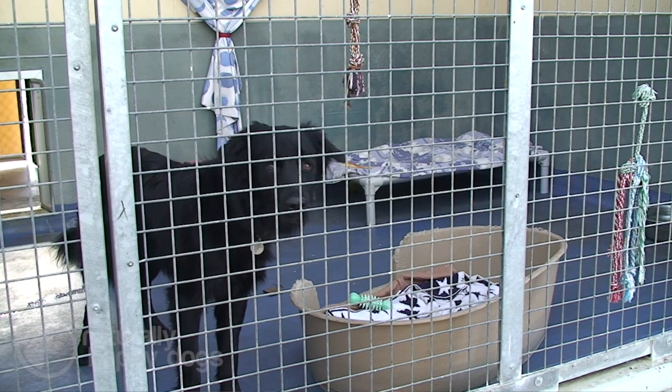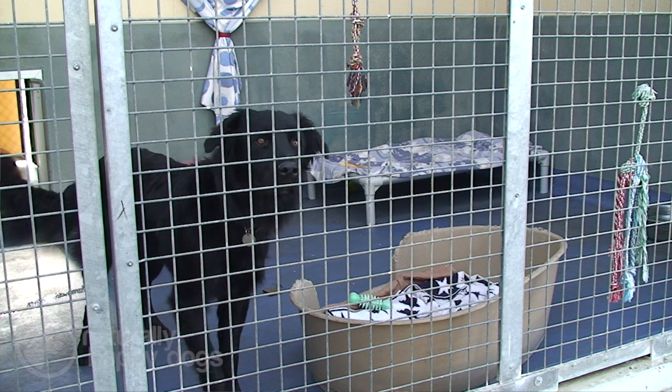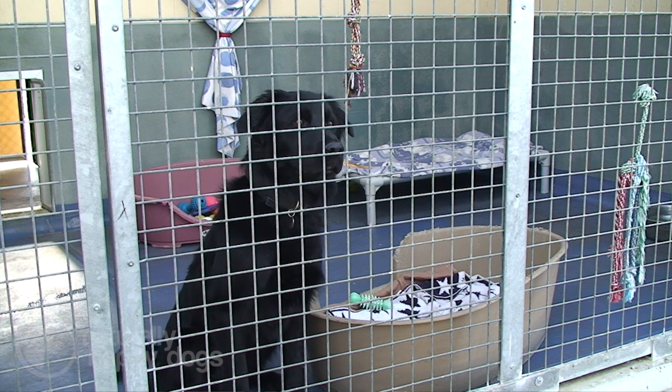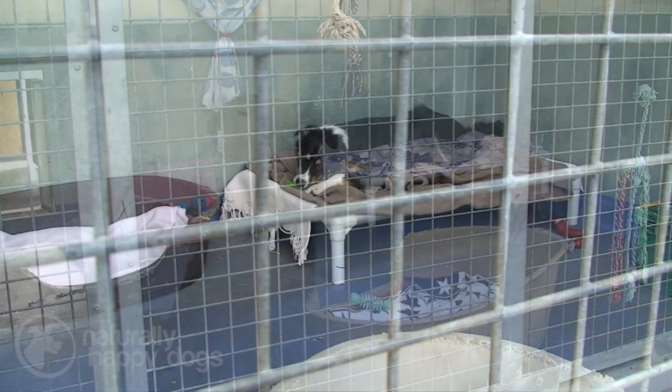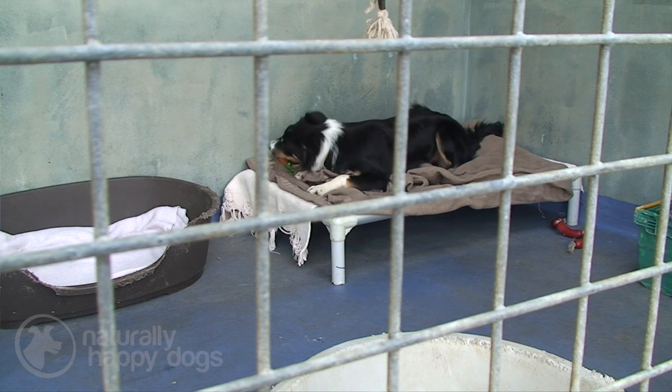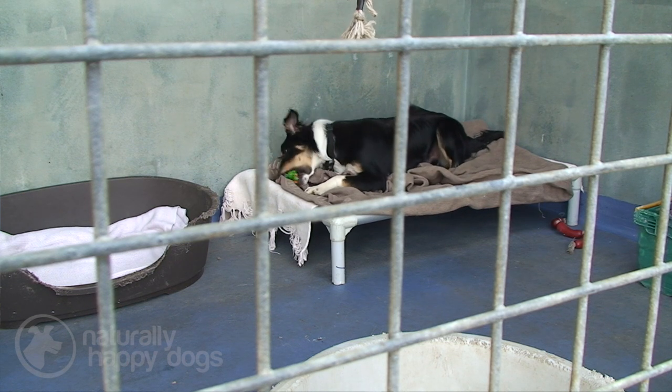Some places, mainly Australia and New Zealand, do have quarantine on landing, so the quarantine staff will pick the pets up from the airport. Your pets will serve quarantine, and then you will pick them up after their stay. For Australia, the quarantine is a minimum of 30 days. For New Zealand, it's 10 days. And that's probably the only places that need quarantine. The UK benefits massively from being rabies-free and exotic disease-free, which means that many places are happy to have our pets land and come straight home.